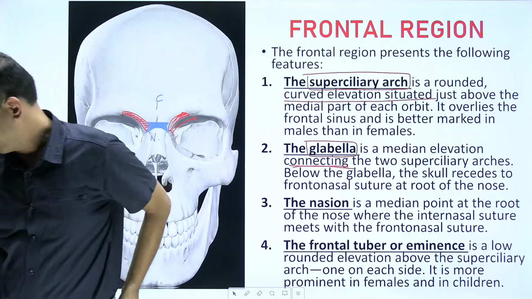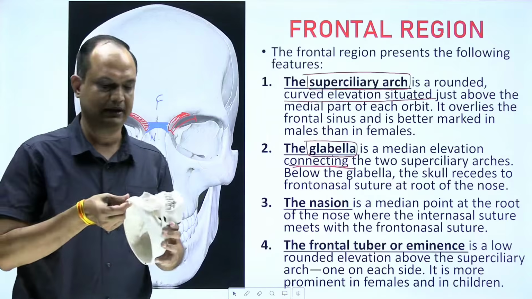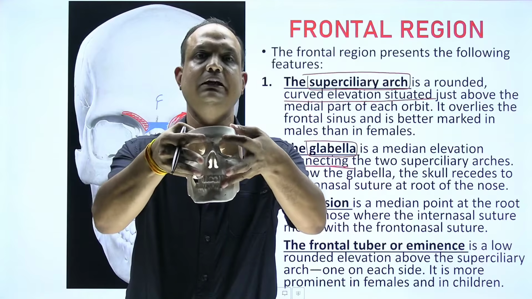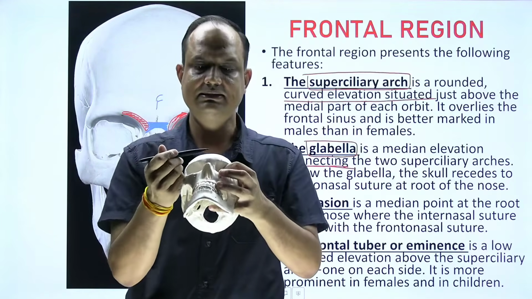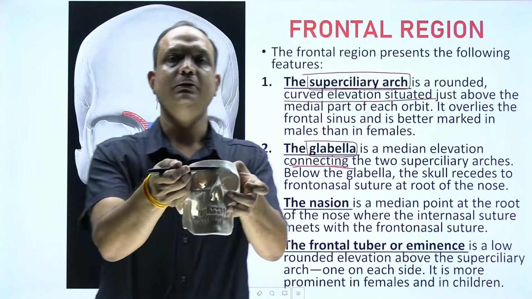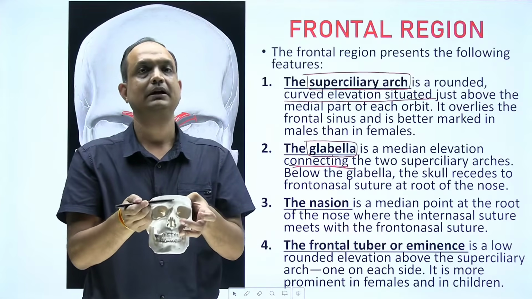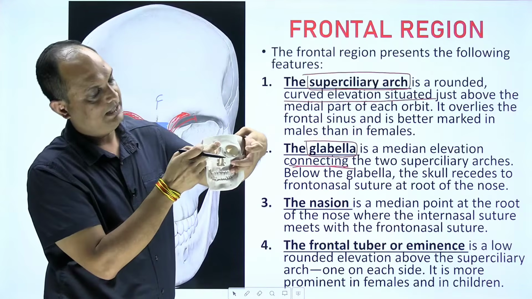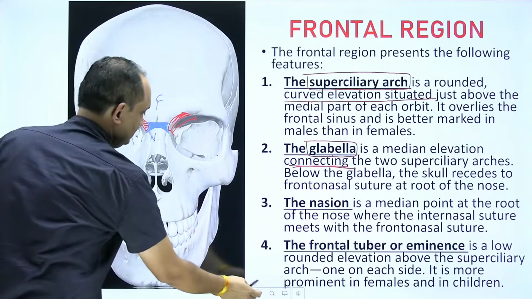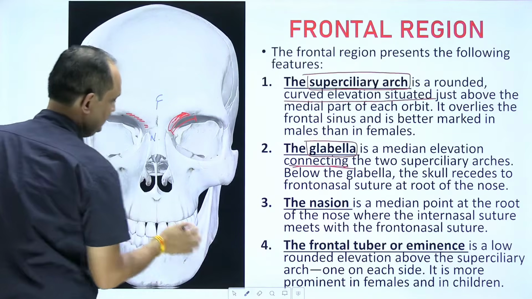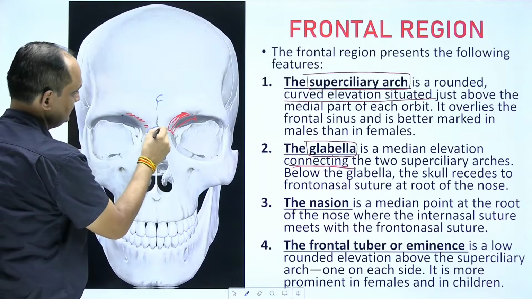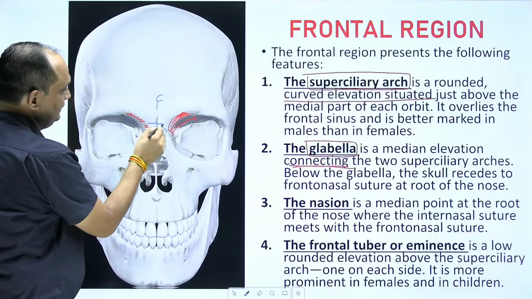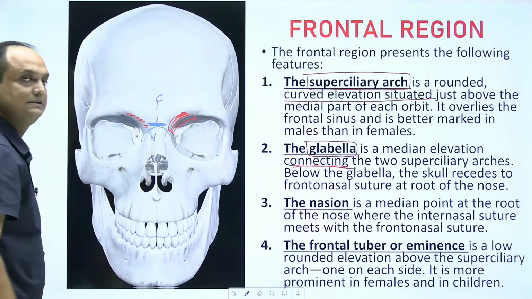Clear? So suppose in a bone I have to mark the glabella. Where is the glabella? So these are the two superciliary arches which are present on the medial side of the orbit, and this is the portion, and this portion is known as glabella. Clear? So whenever you are marking the glabella, you have to keep this thing in mind that glabella lies just above the suture line. Which suture line? This suture line. And what is the name of this suture line? This suture line is known as frontonasal suture. So just above the frontonasal suture, you will have this glabella.